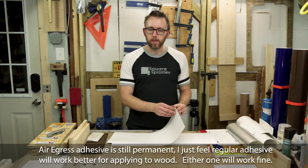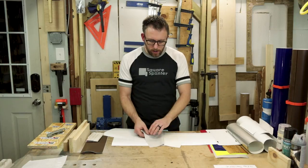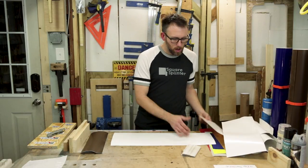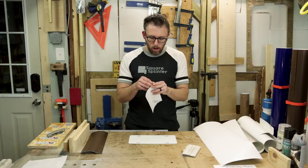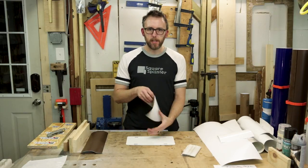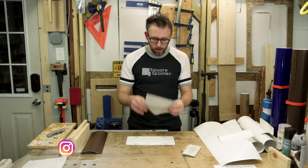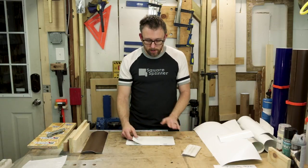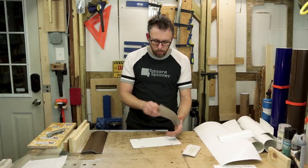The air egress, or repositional adhesive that 3M ControlTac has, has a really fine almost crosshatch grid surface on the back of it, and it's gray. What that's designed to do is when you're applying that vinyl to a car — because they have such big sheets and when they're laid on the car, it's just stuck and you're in trouble. So the air egress helps prevent that. You can lay it across the surface and it's not going to stick at all. That's where the term pressure sensitive comes in — you put pressure on it and then it's stuck. So you can line it up, pull it up, line it up, pull it up.